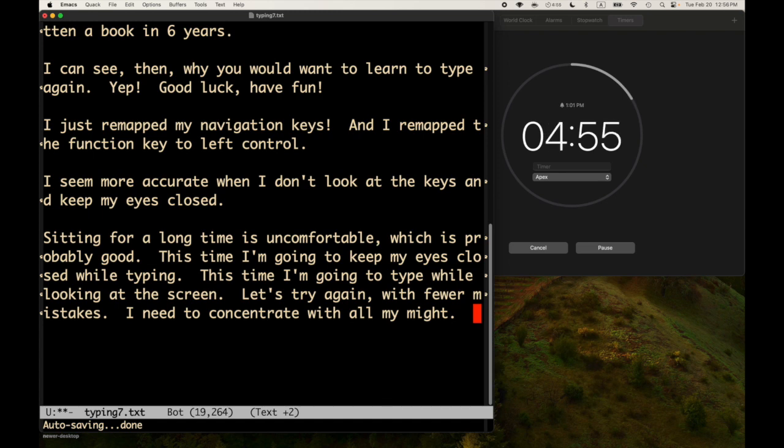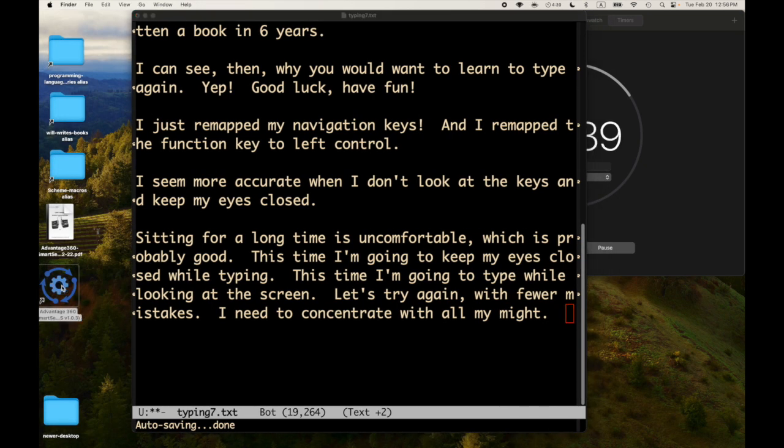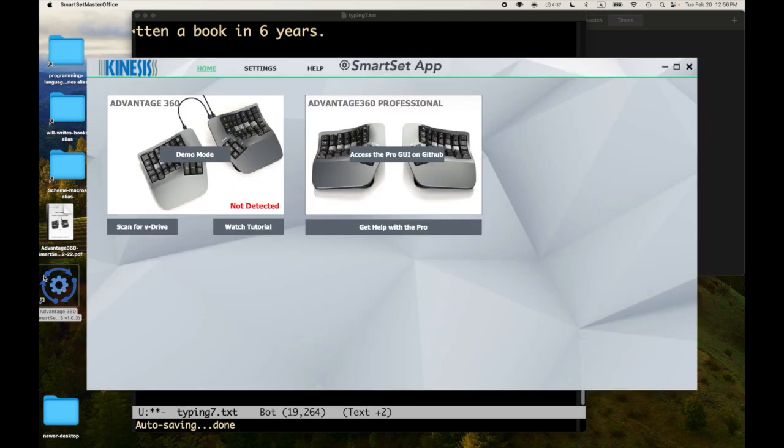I even thought about just moving the shift key down and removing the function key so that I can just tell there's a big space there. I might end up doing that because it's so awkward. Actually, let me just go ahead and do that and try it. I think I have time to do that. Okay, scan for V drive. Come on.